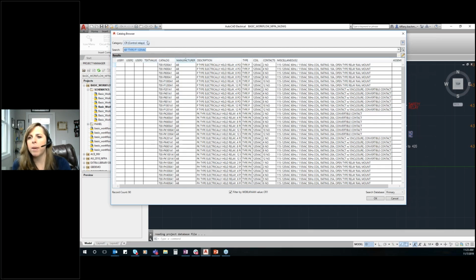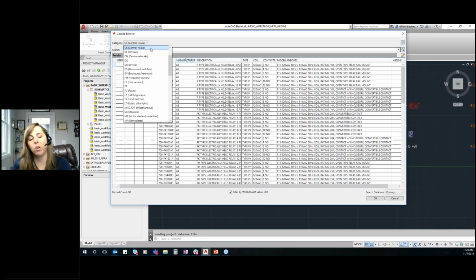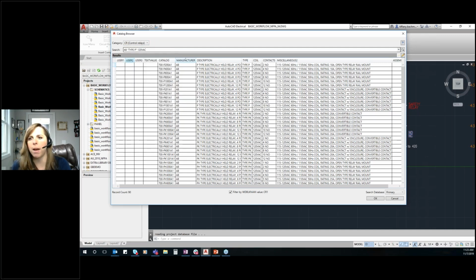It automatically goes to whatever category the device that I inserted is defined at. You can switch the categories though, but I'm on the control relay table. This is a Microsoft Access database file. You can also set this up to be a SQL database. So you can actually flip the Microsoft Access database to being managed by SQL, and you can set things up that way as well. That came to us in 2017.